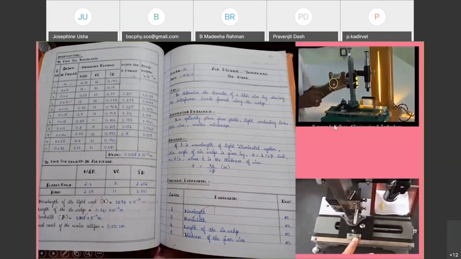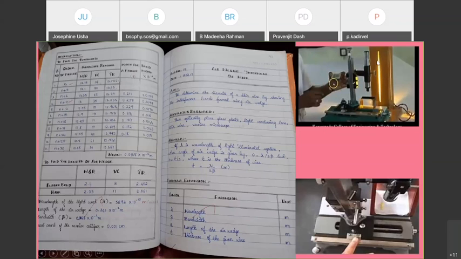The experimental setup needs one traveling microscope. Have you seen a traveling microscope before? At the end of this unit, we are going to study some optical instruments. Have you heard of this traveling microscope? Do you know it, have you seen it or heard of it? Yes, ma'am. Maybe in first year, in the Young's modulus experiment, you might have used this instrument, the traveling microscope, right? So we need this traveling microscope and one monochromatic light source.